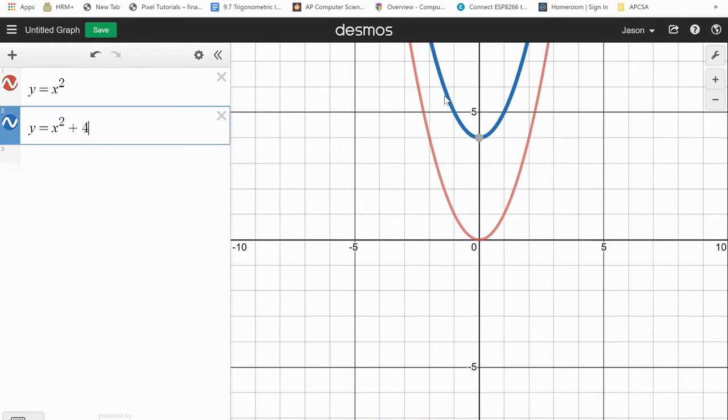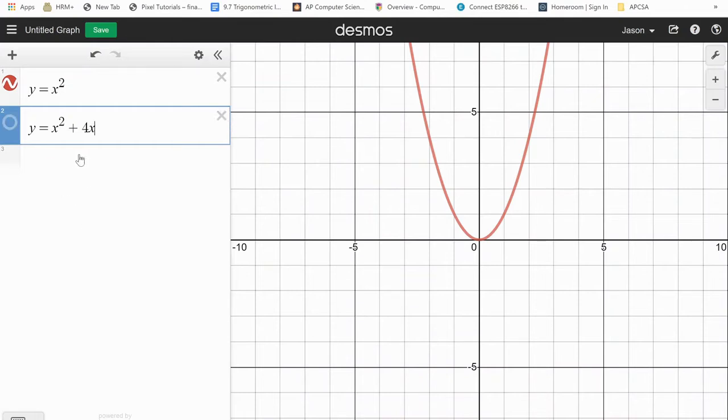However, in standard form, we have ax squared plus bx plus c. This would be the c number. What would happen if we made it a b number? So what I mean here is we have something like x squared plus 4x plus 4. We'll make that a little bit different, plus 5. What does this middle term right here do? Now I'll spoil the ending a little bit by telling you that it does move it horizontally.